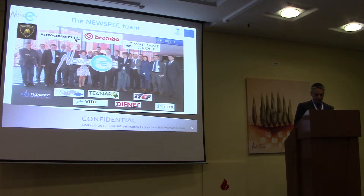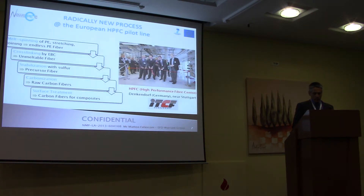The team was made of a number of research centers. In this room there are partners like the ITCF in Germany, there is Nick from Vito in Belgium, there is Anna from Exeter, there is also a representative from a small medium enterprise which was part of this project, Petroceramics. We also have big companies like Lamborghini, Brembo, YSDO, and the Yuzhnoye State Design Office from Ukraine. A team from Europe that worked together to realize the objectives of this project.